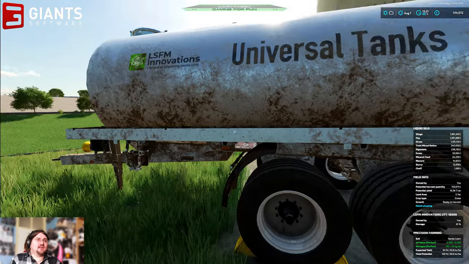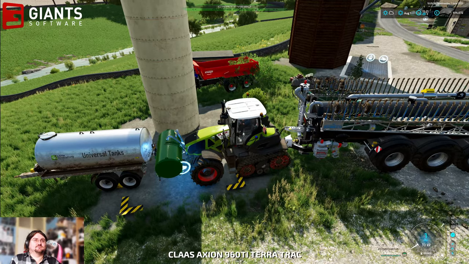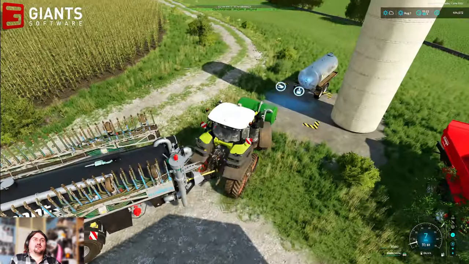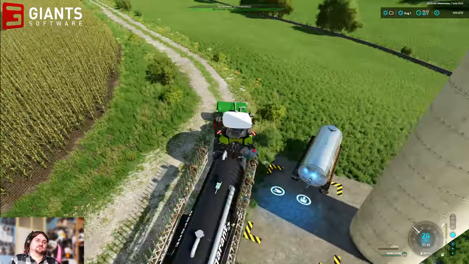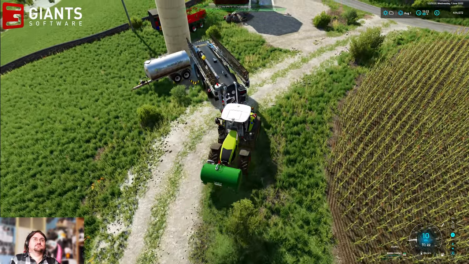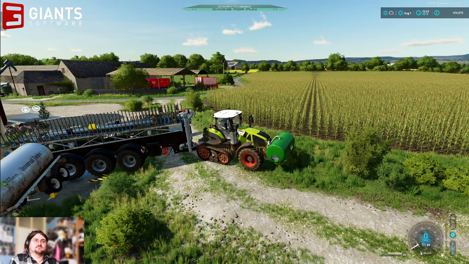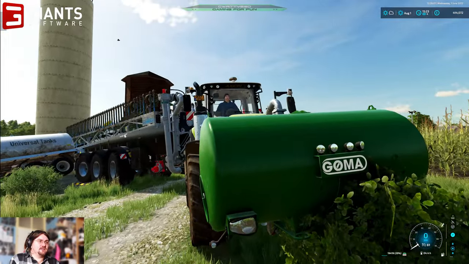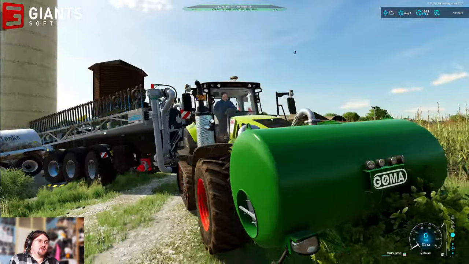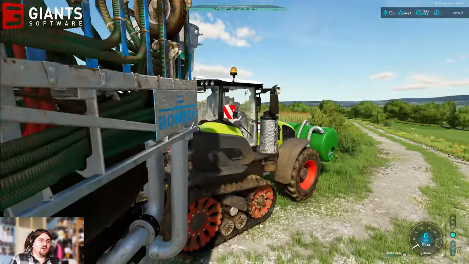Interesting there. You notice my selector tool thingy only disappeared when I filled that tank up. It's something to do with this thing on the front then. When I fill that with digestate, that's when I lose the information in the top left as to what tool I've got selected.